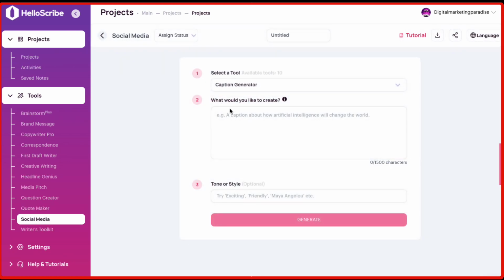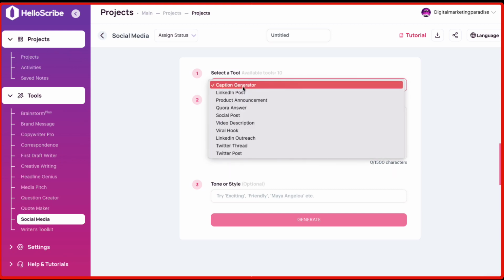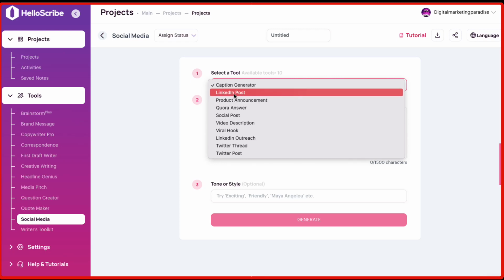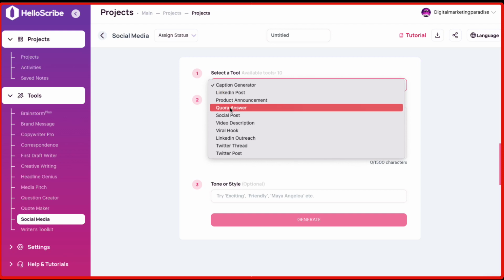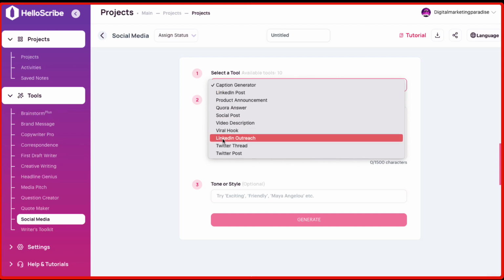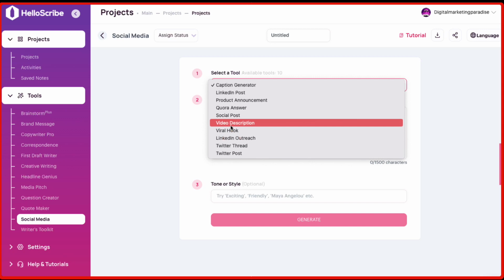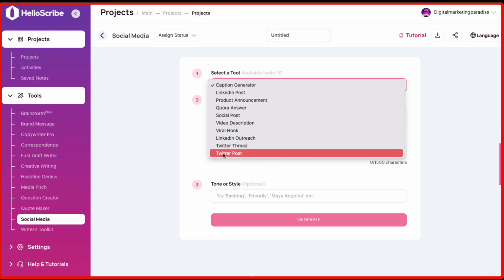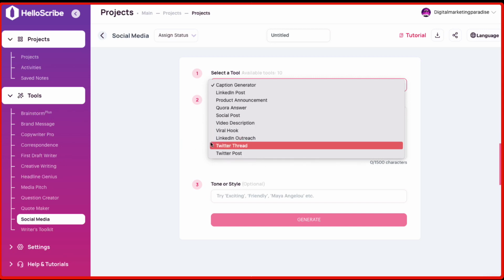Then you have the social media, and under social media you have the caption generator, which is very popular for TikTok videos, Instagram posts. You can generate LinkedIn posts, Quora answers, that's a good one, social post, video description for YouTube, Twitter thread, Twitter post, viral hook.